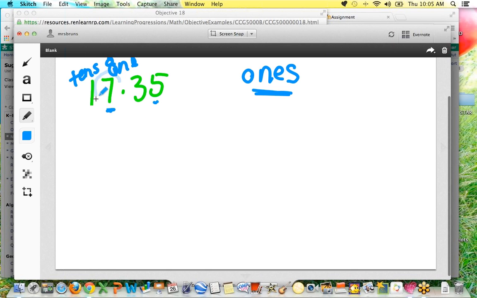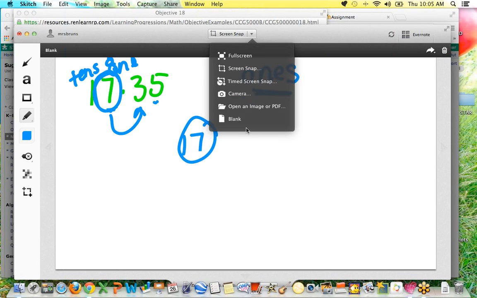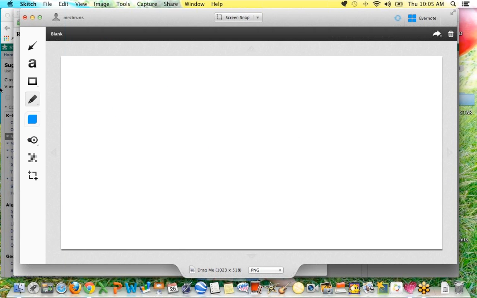All right, so we are going to round to the number in the nearest ones position. So look to the number to the right. Is it a 5 or greater? No, it is not. So what would my number be? It would just be 17. Yeah. Perfect. All right, let's do another one together. Very good, Grace Elizabeth.